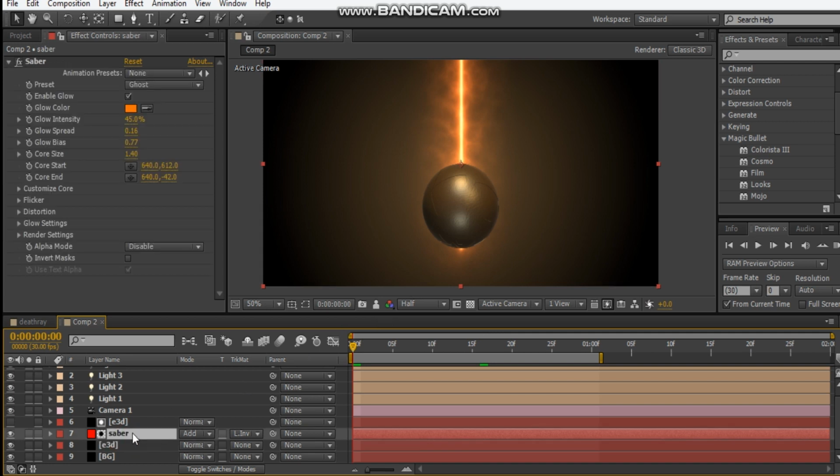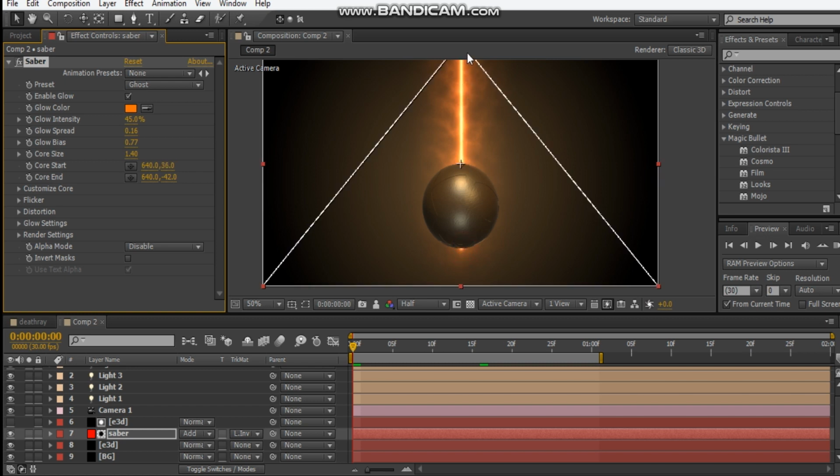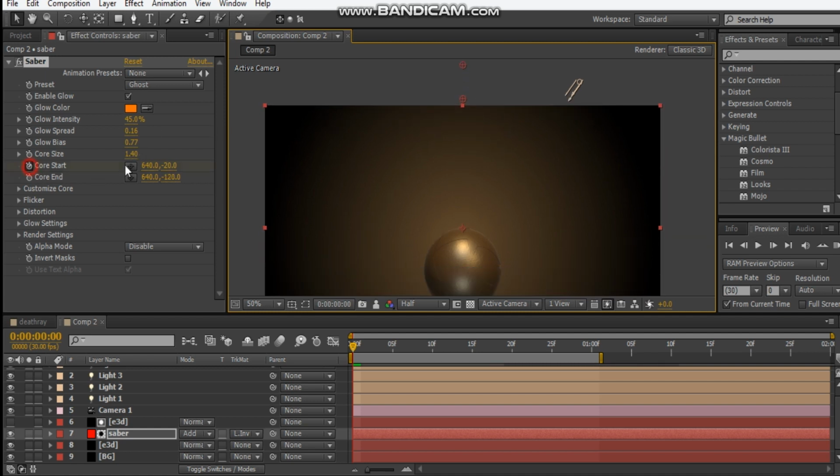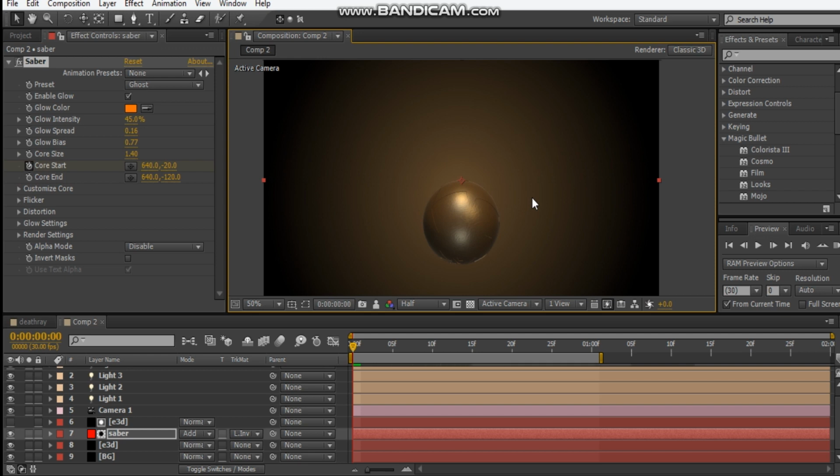So what we can do is just animate the position, or in this case the course start. So hit the stopwatch. So just drag this up first, holding shift so that it can go directly perpendicular. Just extend this back a bit, and then hit the course start. I'm hitting page down for keyframe.